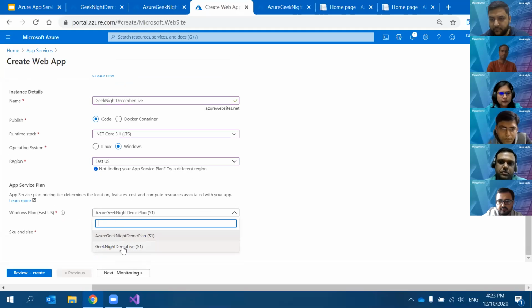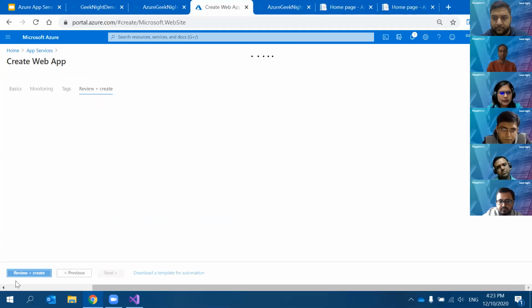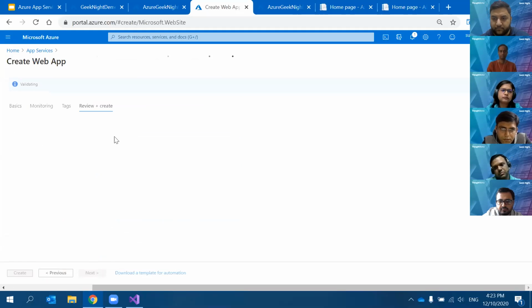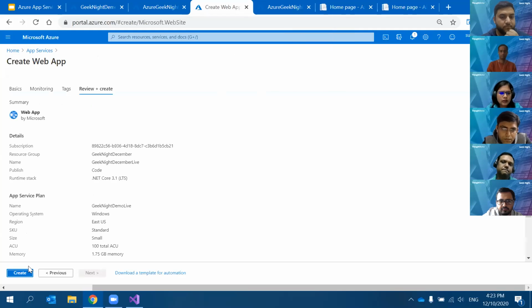We'll select the one which we have created just now, the standard S1, with 1 core and 1.75 GB memory. So we'll create this app service.